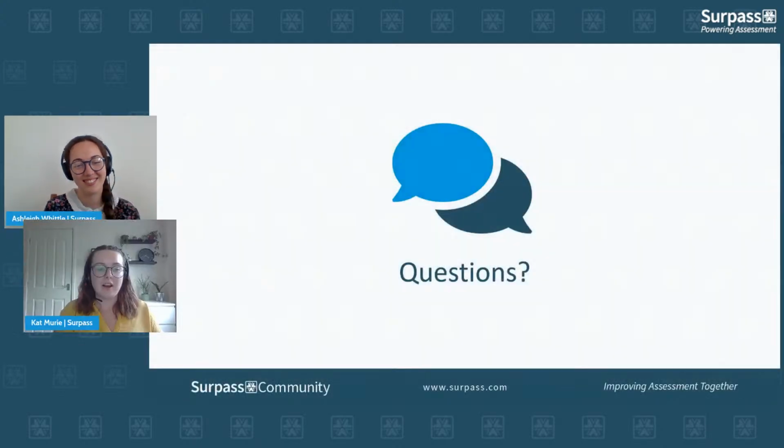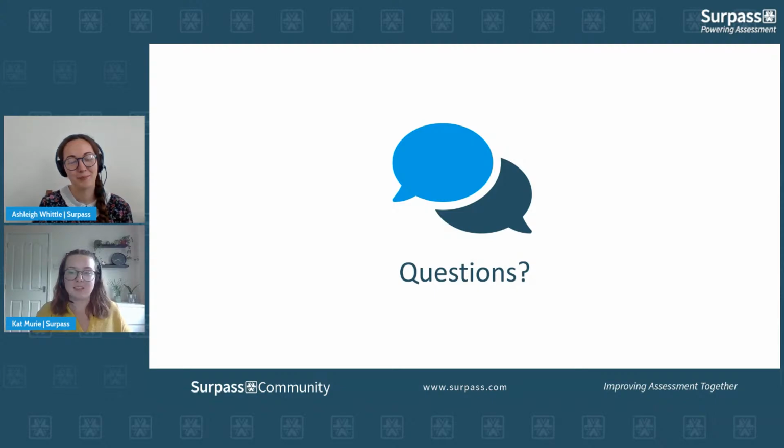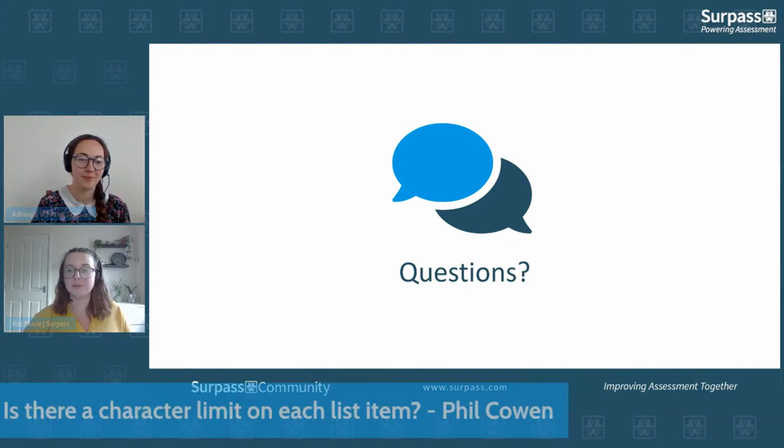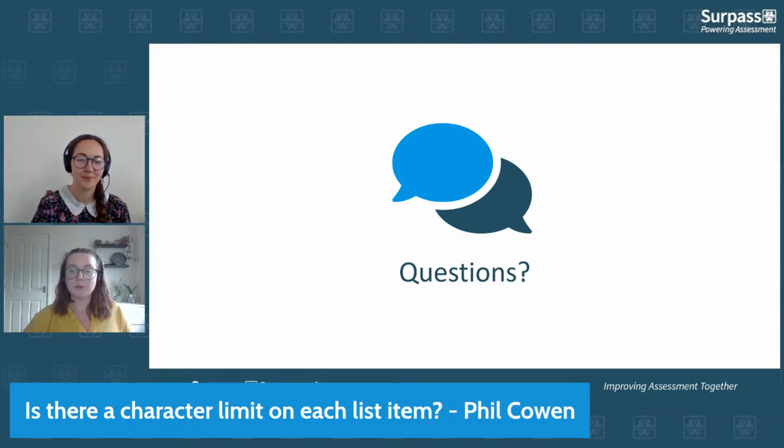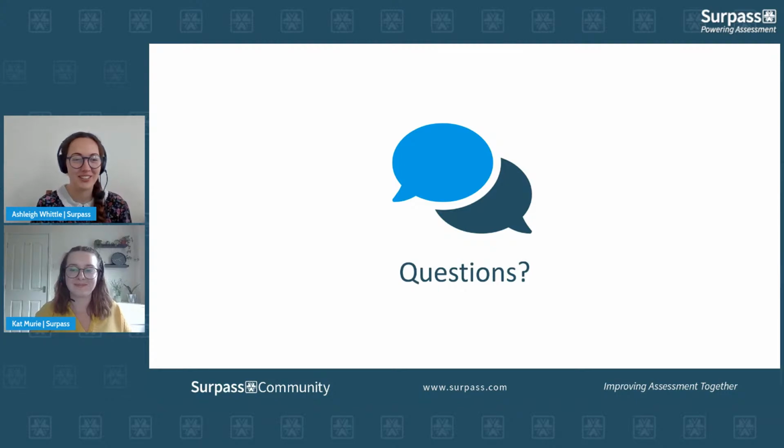Great, thank you. Okay, so we're about halfway through now. So before we go over the last couple of features, we'll do a pause for questions. So if you have got any questions, do let us know. We have had one come in whilst we've been demonstrating the features about character limits for the select from a list item. This isn't something I know off the top of my head, but we'll definitely be able to ask the people who developed this question type and let you know at a later date. I'd like to know the answer to that question as well.